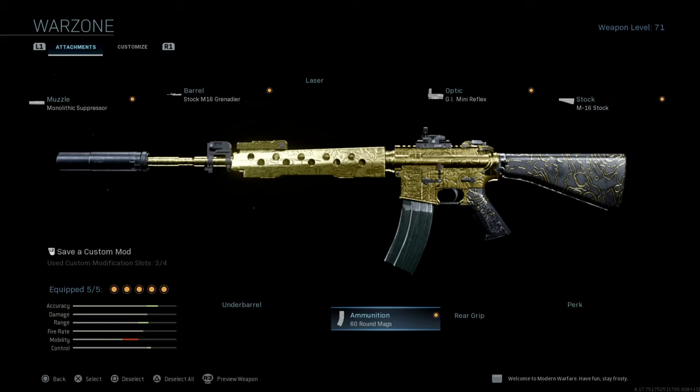The 60 round mag is a must in Warzone, because you need to have enough ammo to go through as many people as possible on one clip, so you don't have to reload. With this amount of ammo, you can take out an entire squad with one clip, or you can take one guy out and finish him off without having to reload, which is really important.